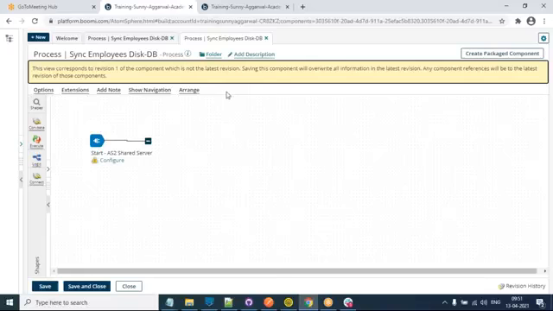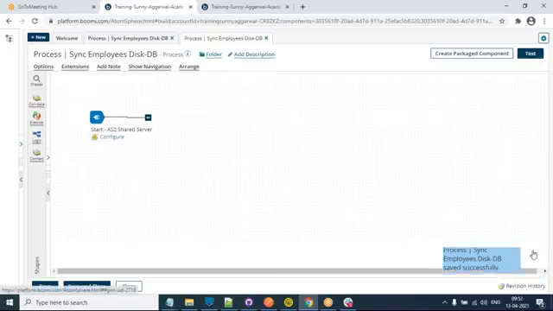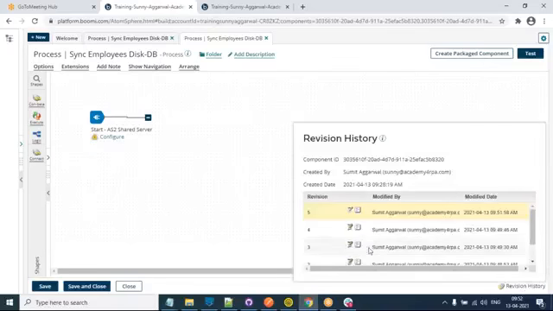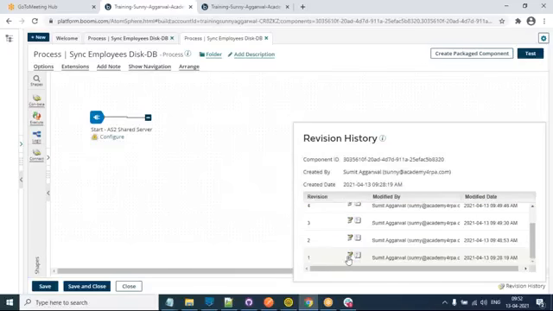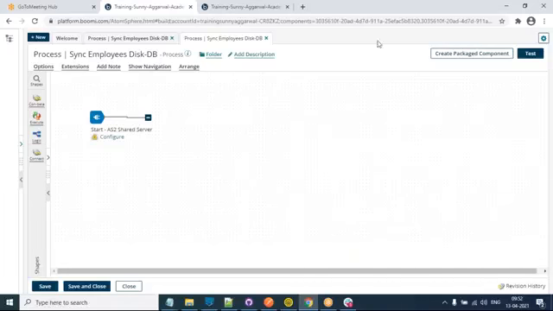You just have to click on save. The moment you hit save, you will see your revision history gets incremented by 1, isn't it? So whatever was 1 became the 5th, and this is now your latest version. And you always by default work on the latest version only.